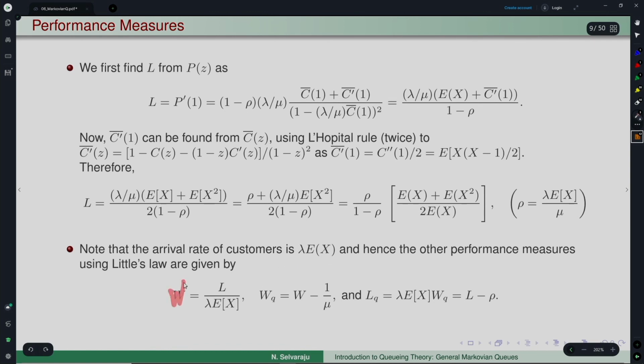Now, once we keep that, my W is basically L over this arrival rate. Then WQ is this W minus 1 by mu, because it is still a single server and customers are served one by one. Now, LQ will be the arrival rate times WQ. So, lambda expectation of x times W will give me L, and lambda expectation of x by mu will give me rho. So, L minus rho. Rho is, even in this case, the probability of finding a non-empty system, but rho is basically this quantity, that is what you need to remember here. So, L, LQ, WQ you can get here, right.